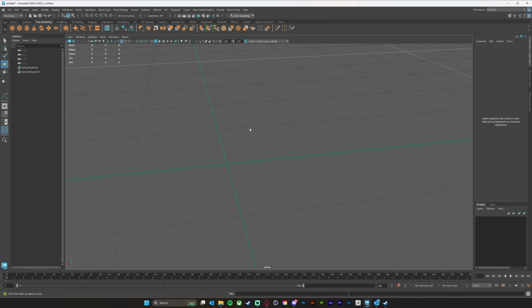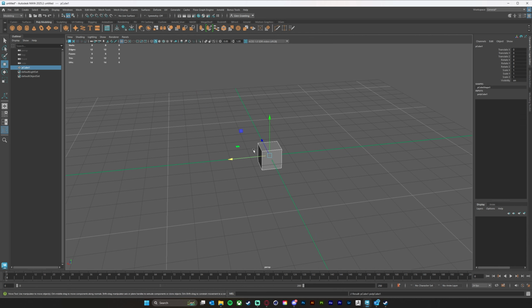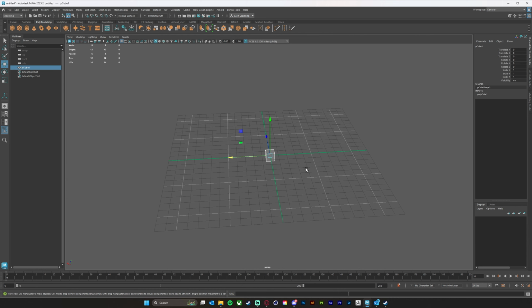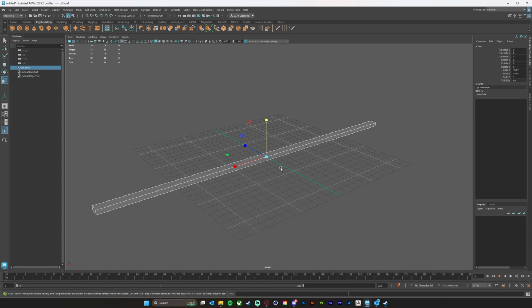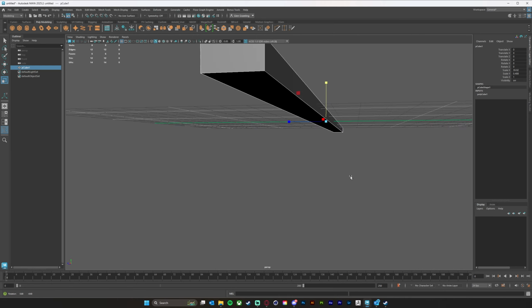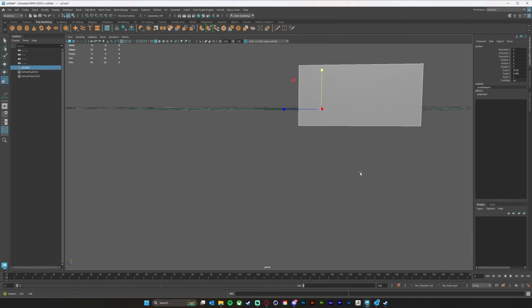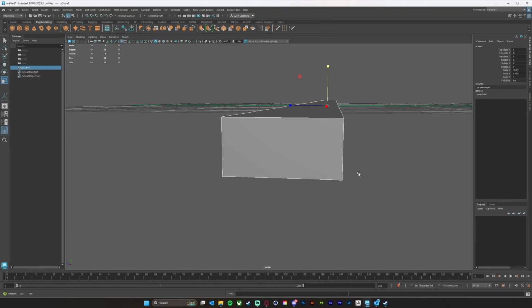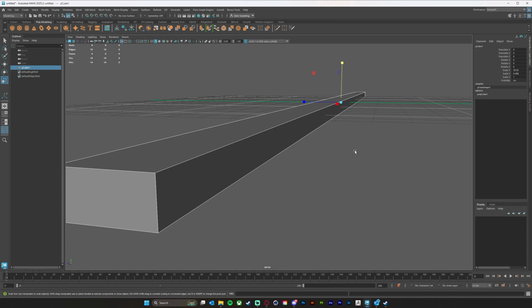This is very useful for long objects or large objects where it may be difficult to view one side. So for example, if I create a cube here and scale it out, so it's like a really long, say, 2x4. And if I just want to look at one end of that, as I get close to that and start to move around my scene, you see that it's kind of jumping around quite a bit, and it's hard for me to get a good angle on it because my camera is still rotating around the center of my grid.